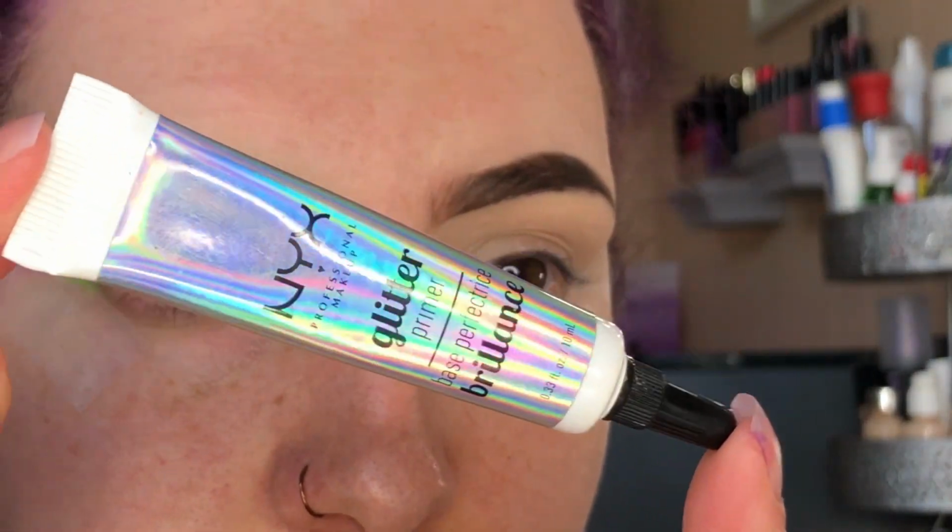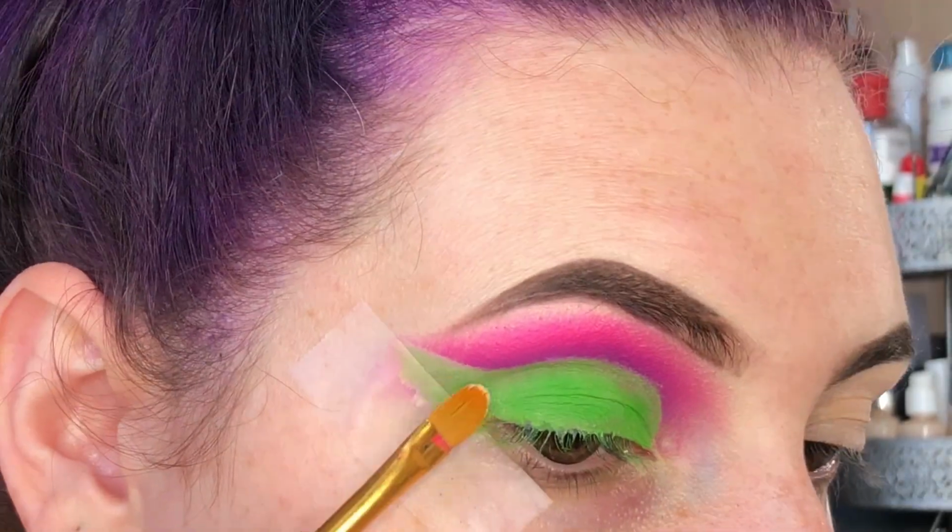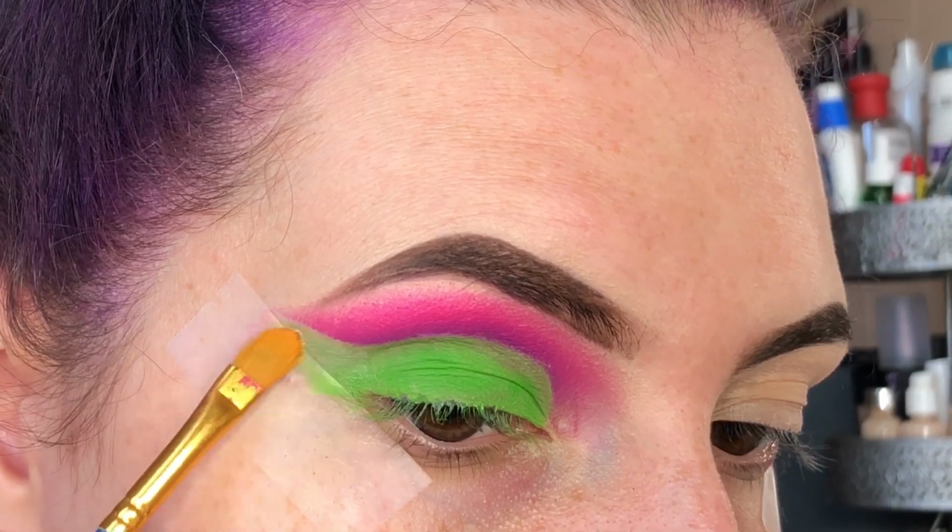Next, we're going to go in with the NYX Cosmetics Glitter Primer. This is my favorite glitter base. I'm just going in with a flat brush I got at the craft store, nothing special.